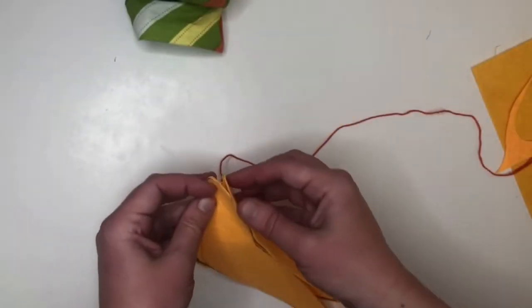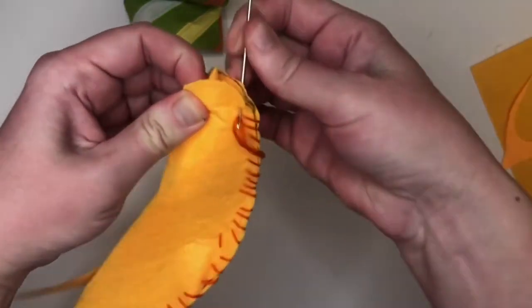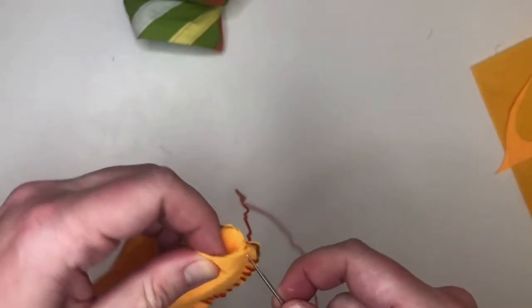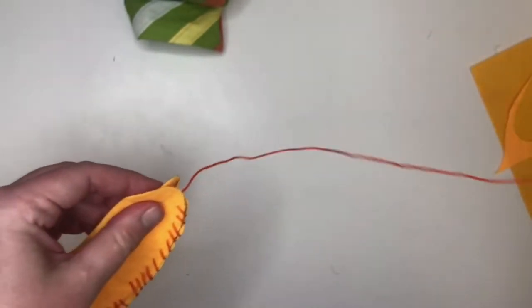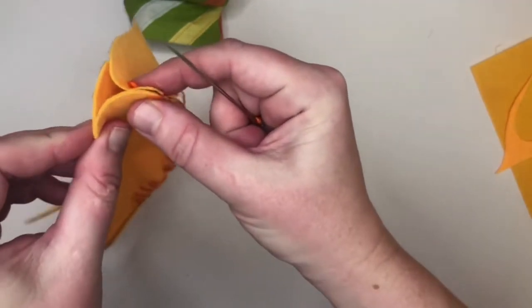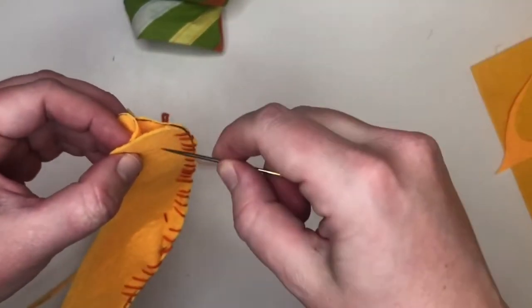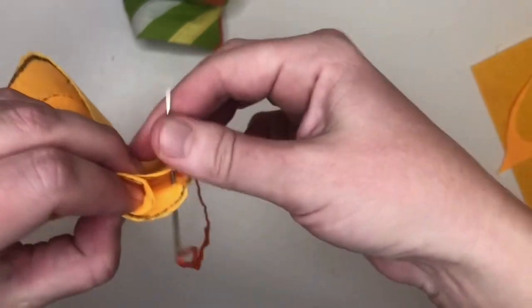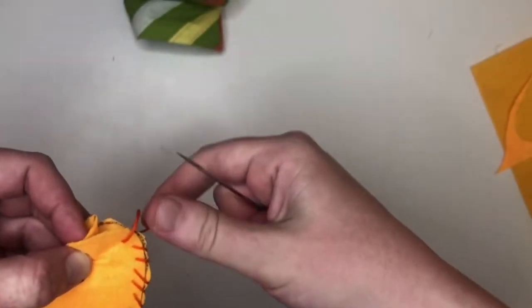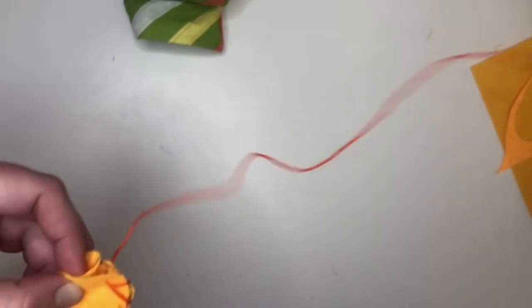Continue sewing along, and once you've sewed two pieces together, bring in the third piece and start attaching that at the head. Continue using the whip stitch and attaching all the pieces together.